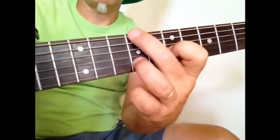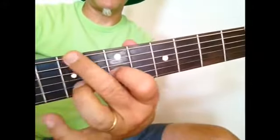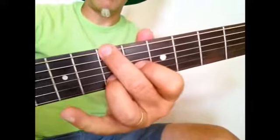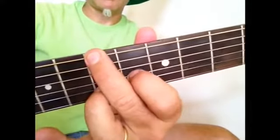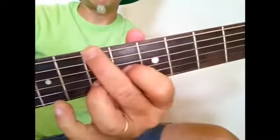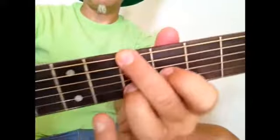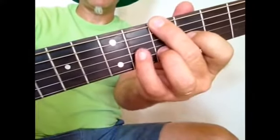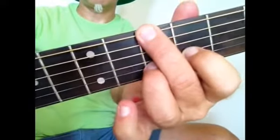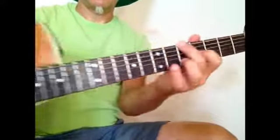The middle finger and the ring finger are going to be on the same frets. That's for the first chord. The second chord, I'm going to slide down. My middle finger is going to go down to the 7th fret now. My index finger is going to be on the 6th fret, G, and my ring finger also on the 7th fret. Then I slide down to the 5th fret, and then I'm going to put my pinky here on the 6th fret on the G string, and then pull off open with my index finger. So this is what it sounds like.